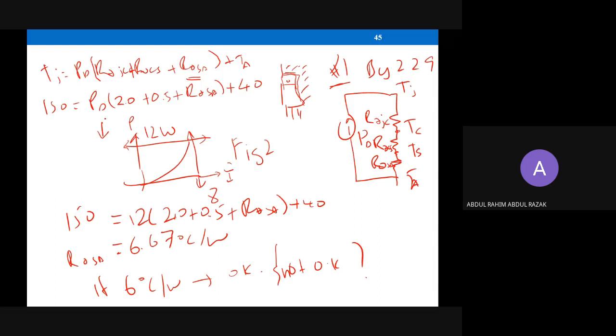Okay, now if we use a fully controlled device such as MOSFET, IGBT, GTO, whatever, the manufacturer will not provide this kind of graph. We have to calculate, where P loss is equal to I square R. Okay, you open your datasheet number 4. We go to datasheet number 4, MOSFET IRF 630, if I'm not mistaken.